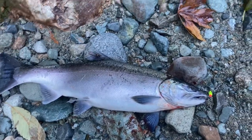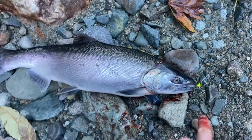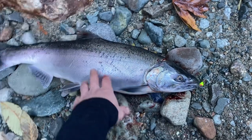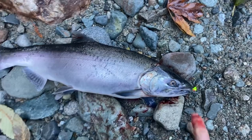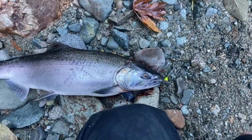Of the day. Nice chrome 4-pounder. Looks like it might be a buck, but it's probably a doe, given how pudgy it is. Yep, on spinner. The beautiful spot here. Just on the far bank, there's a bunch of fish. Yeah, that's a good start to the day.